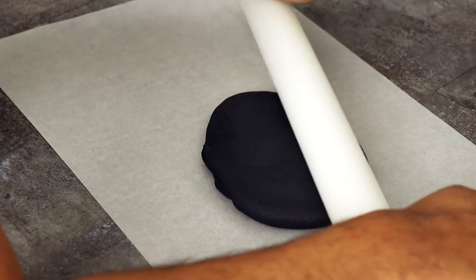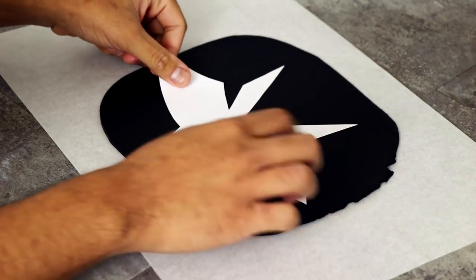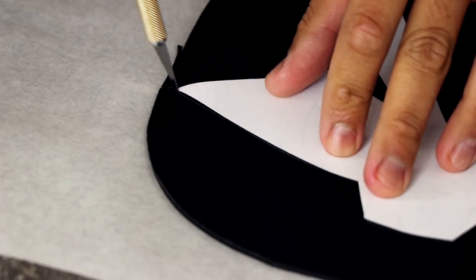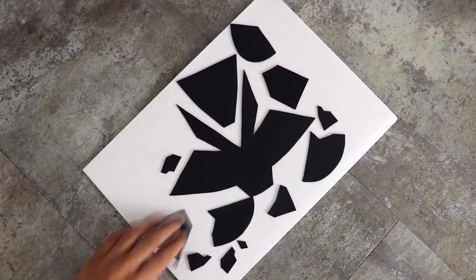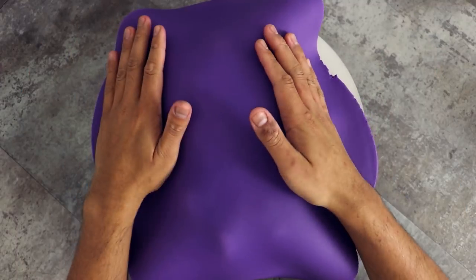Now it's time to start creating some decorations. I rolled out some black fondant about two hours before I started cutting it, so the top has time to crust and it's easier to cut. I cut up my drawing, placed it on top of the fondant, and cut it out using my exacto knife — it's so much easier when the fondant is set. After finishing the head shape, I repeated that process with all of his features. Note: all of this footage is shot in reverse, so it looks like I'm placing everything on perfectly — that's YouTube magic.